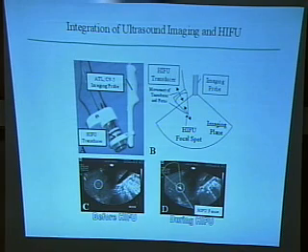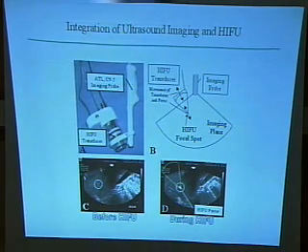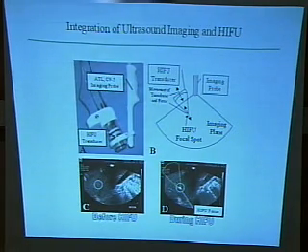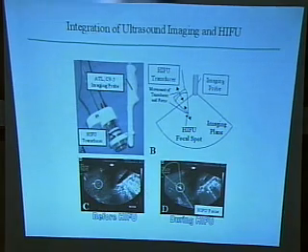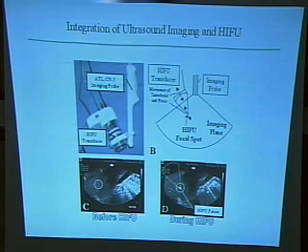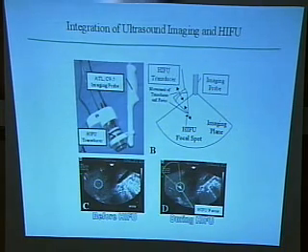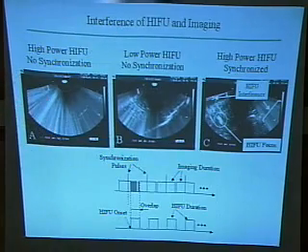This is what we did. We put together, in fact, an ultrasound imaging and a HIFU transducer together. We integrated them. They were sort of confocal. I'm calling them confocal, but it's really not a proper term. What I mean is that the HIFU focus was in the image plane, so we could see what's actually happening to the tissue at the treatment site. Lo and behold, we saw that, well, we can visualize the HIFU treatment site, and in fact it becomes hyperechoic, so it gives us an indication of where we are treating.